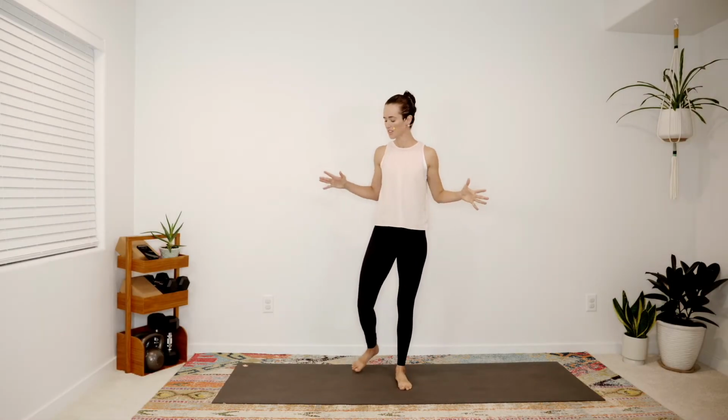Really, a 10 to 15 minute walk does the trick. If you can get outside, that's probably the best option because it gives you so many benefits. But if it's late in the evening, maybe you have little ones sleeping or it's cold outside or it's dark, for whatever reason, if you need to practice at home, this one is here to support you. So let's get started. We are going to jump right into this short movement practice. Just make sure that you have a little bit of space to move around.